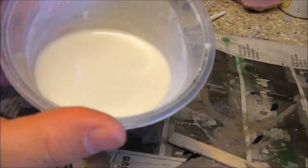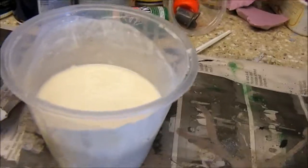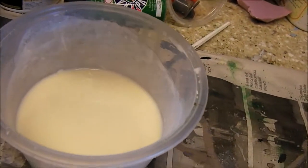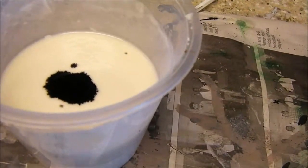Probably could make pancakes out of it. Maybe throw an egg in there to make it taste better. But I want something that if it chips might show a little less of the white. So what I'm going to do is put in some thinned down black paint. I'm going to stir this up and make it gray.